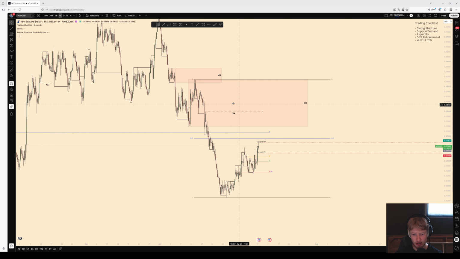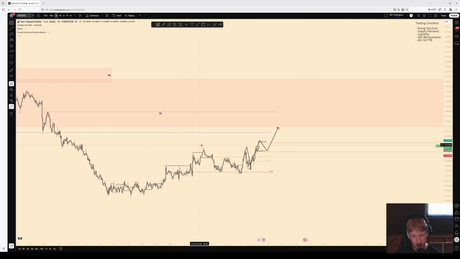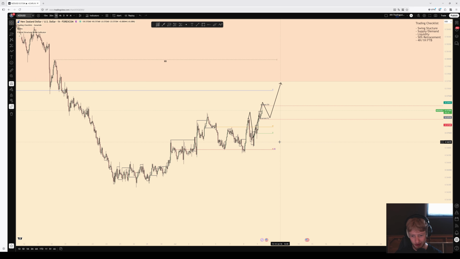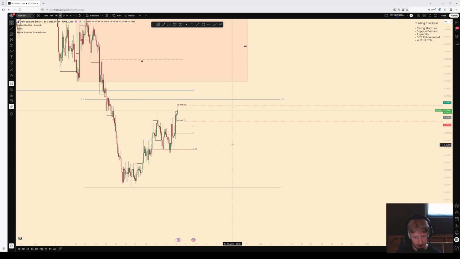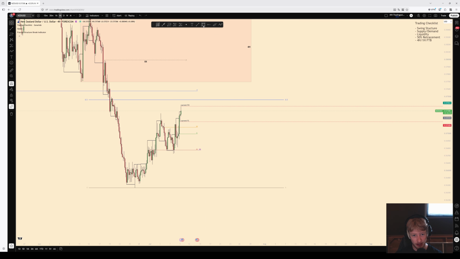If we look at NZDUSD, then that continued up higher as well. Also, as of now, perfectly aligning with my drawing from yesterday. If we look at the 4-hour time frame, then this has become a strong demand zone over here after swiping liquidity. Then a V-shaped reversal, we came back in towards this demand zone. So we can also say that this is now our 4-hour order flow over here.